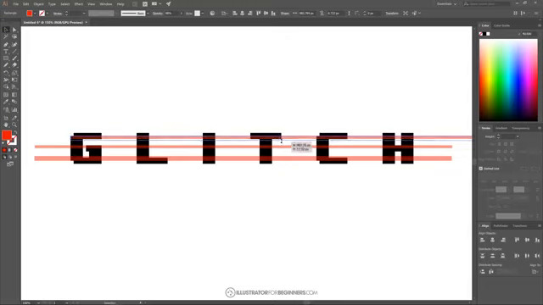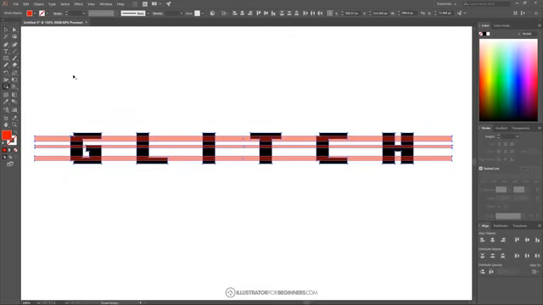So I'm going to take this bottom node and just increase the height a little bit like that. And again, I'll just move this over here like that. So what I'm going to do now is use these rectangles as a reference point as to where to break up these letters. So to do that, I'm just going to click and drag over everything so we have it all selected. And I'm going to go to the Shape Builder tool, which is over here.